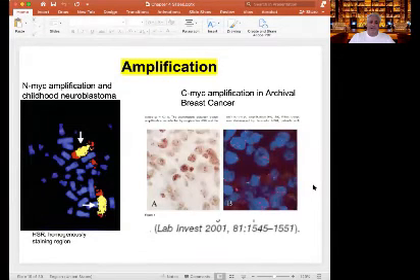So let's go through this list here. So amplification is very important. Amplification means that you have more product than nature had intended, right? So you could have more genes, and each gene could be producing the same amount of product, but now you have 3 copies of the gene rather than 1. Now you have 3 times the product. That's one way. The other way amplification can work is that the gene is activated at a much higher level than nature had intended. So for one gene, instead of producing 10 messenger RNAs, you're now producing 1,000 messenger RNAs because of some type of regulatory failure. So that can also cause amplification.